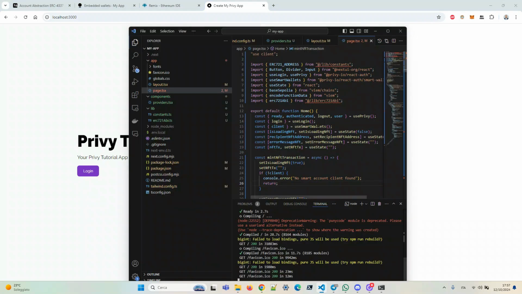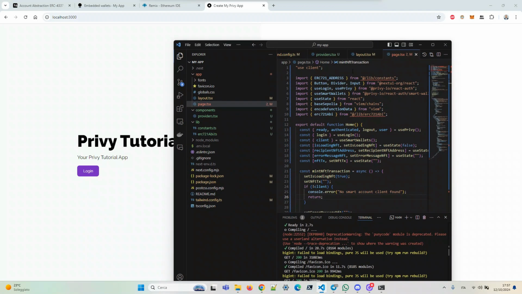As you can see here, we have imported the address where we have deployed our NFT contract, the contract to mint ERC-721 tokens. Here we're importing some components from NextUI.